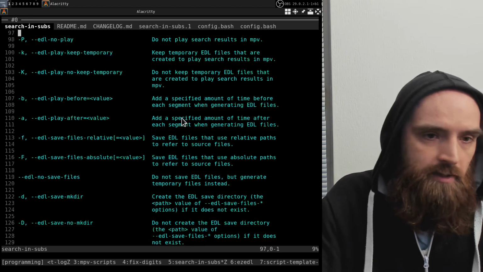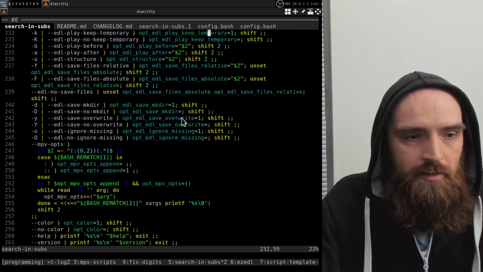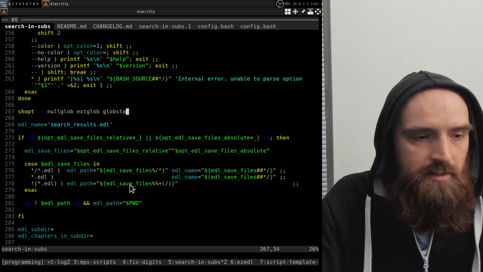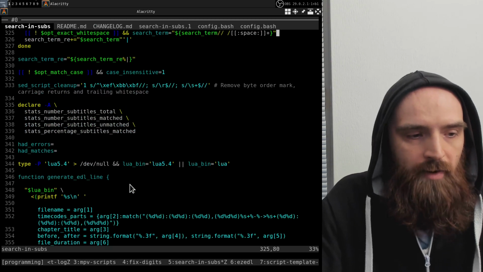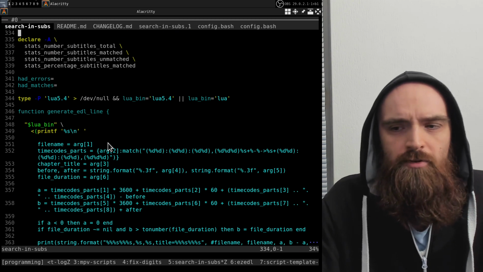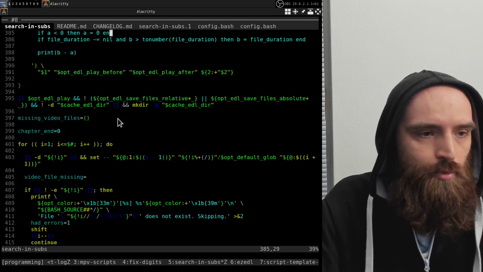That means that after all of the parsing is done, the only thing that I'll have in the positional arguments is the files. And so when I get to the point in the script where I need to work with the files, I don't need to create a separate array or anything. All of the files are already positional arguments, so I can simply work with that.